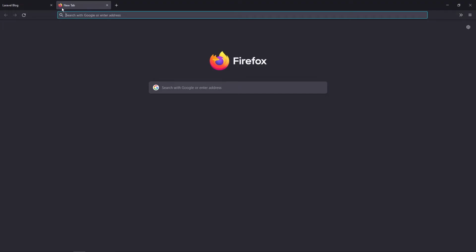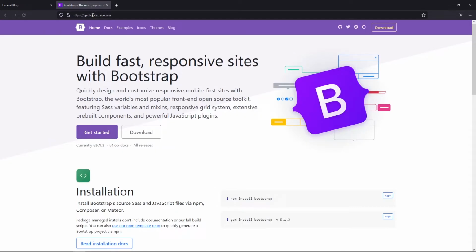So now let's change that. So let's go and actually add in Bootstrap into our application. So I'll go to getbootstrap.com. So if you don't know what Bootstrap is, it's a library which we can use to add in quick functionality of CSS and JavaScript. So if you have no idea what that is, I've already made a crash course on explaining Bootstrap. So I'll link that in the card above or in the description down below. You can go there and check that out.